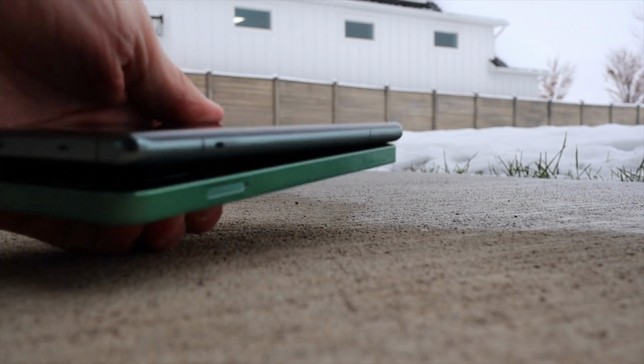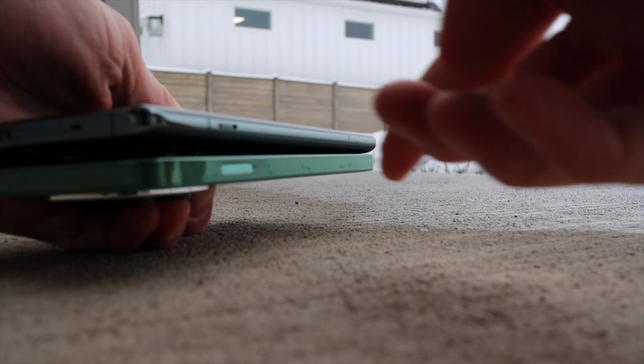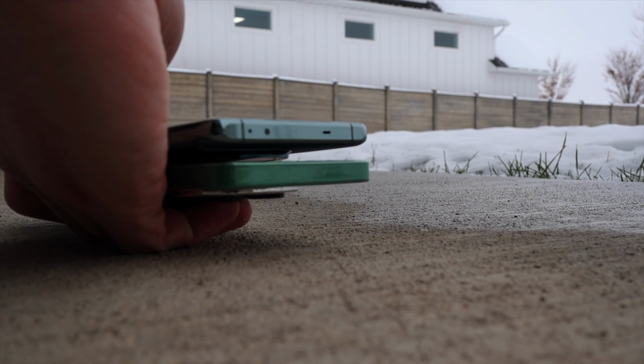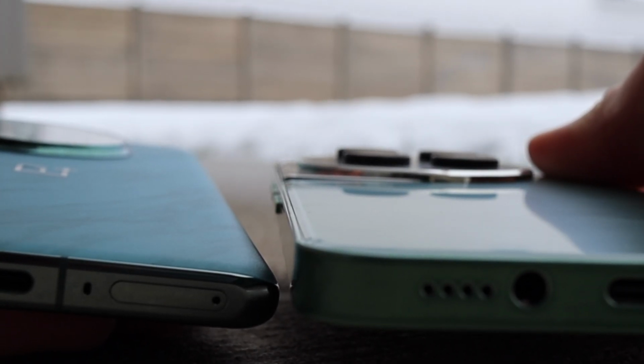Looking at that other side, the original has the silence rocker. It goes from vibration to silence to audio, where the clone just has the SIM card tray. It looks like the real one has an IR blaster, where the clone does not have anything on the top. Overall they're similar, but honestly they're still pretty different in a lot of ways.